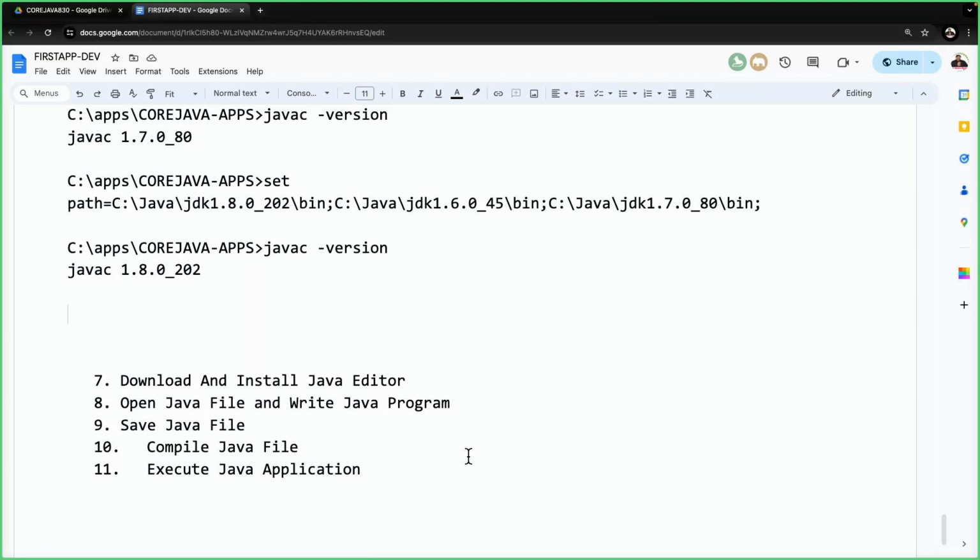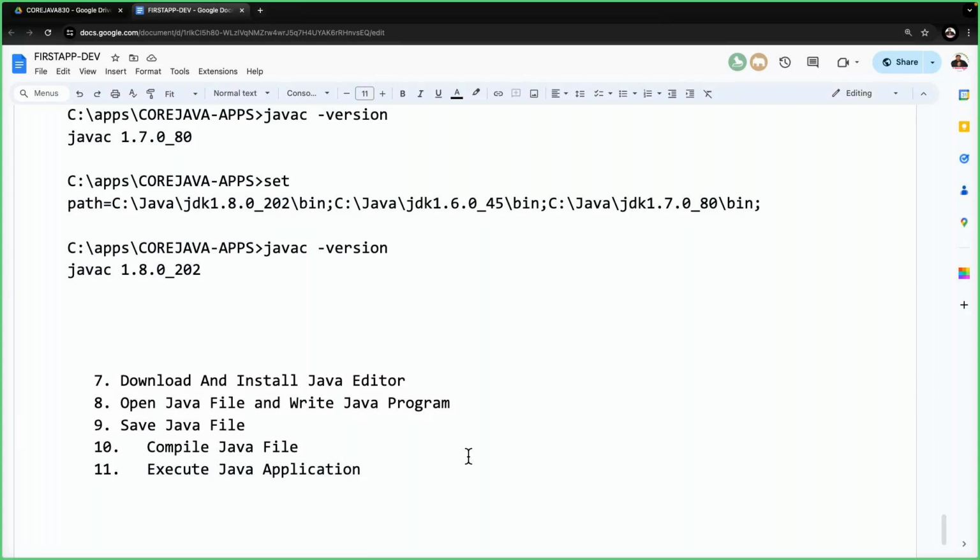Now this is completed. After completion of this content, next we need to go for the Java editor. First of all, tell me what is the purpose of the Java editor, what is the requirement of it? Right, sir.